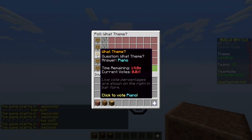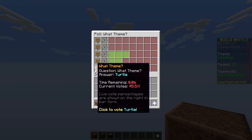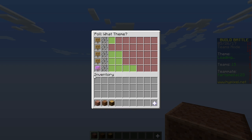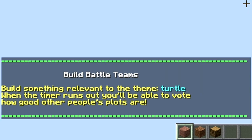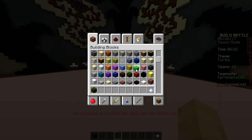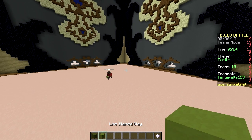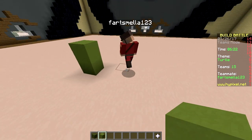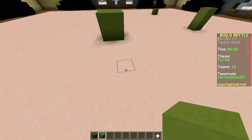Archery, goggles, piano, tank, turtle. That's the turtle? One of the bottom three. I'm going with turtle, and looks like the rest of the people are as well. Yep. Alright, it's turtle. So, what color are we gonna use? Green. Green wool? No, let's use green stained clay. Lime stained clay is much better. That's all the cool boys build with stained clay these days. Yeah, because it has a nicer texture.